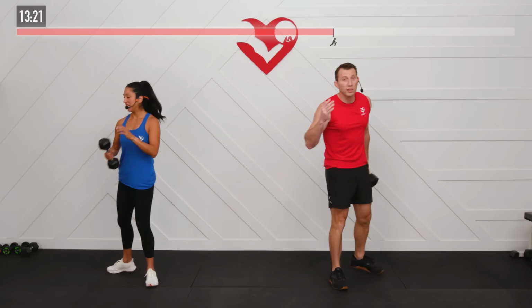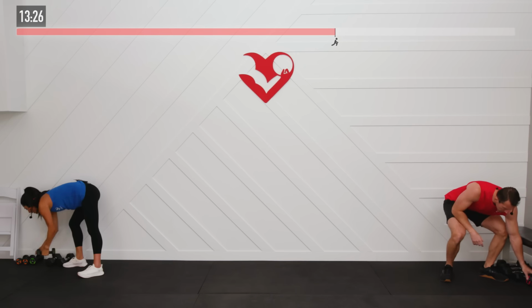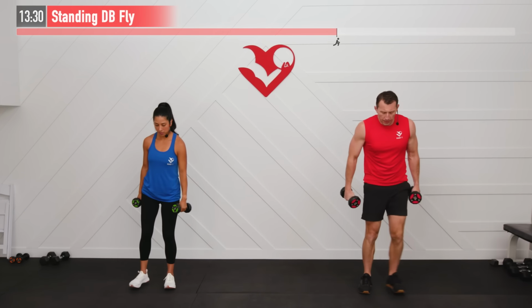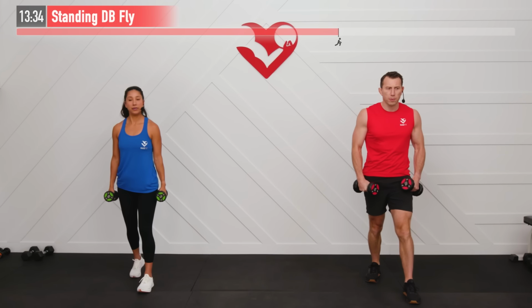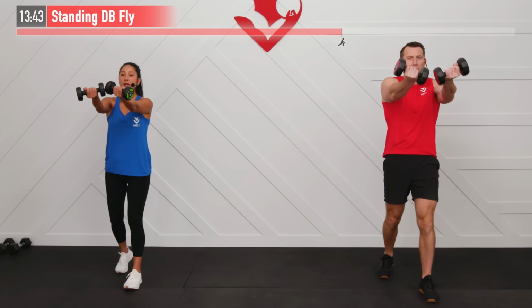All right, we need two lighter dumbbells for this next one. It's going to work our shoulders as well as our chest muscles. We're going to do a standing dumbbell fly. I like to put one foot back for this one, just for balance purposes. My dumbbells are at my side, palms are up. And now I'm going to bring my palms straight up using my chest, kind of bringing those pinkies together and control the way back down. That control of that second part of the movement, so important.